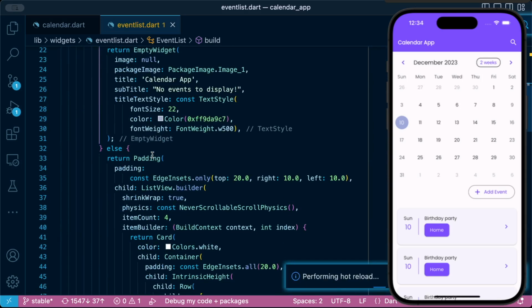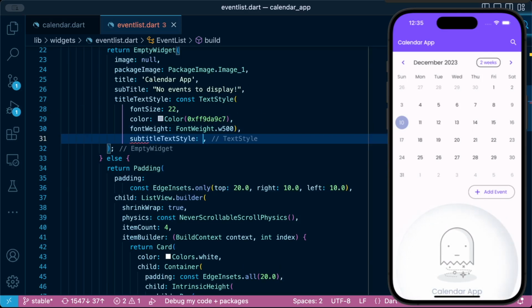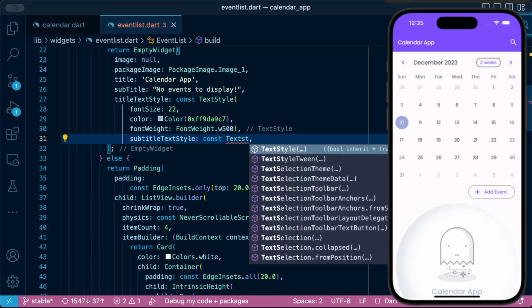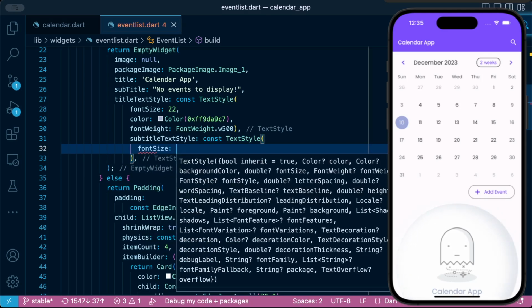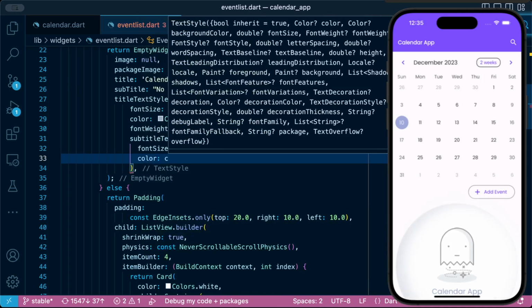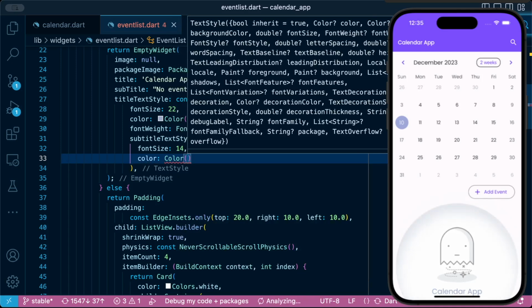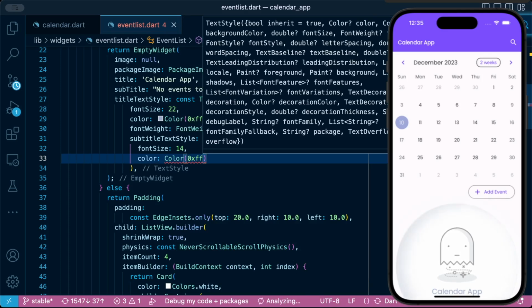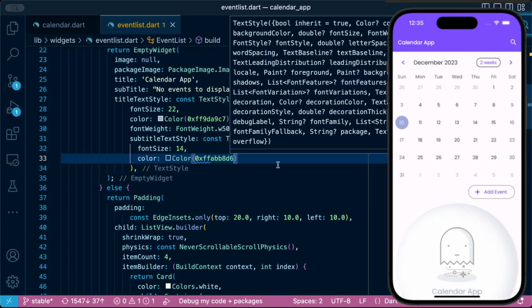There we have it. And then after that we can also design the subtitle. So we'll have a text style and just set the font size to 14 and the color. There we have it.